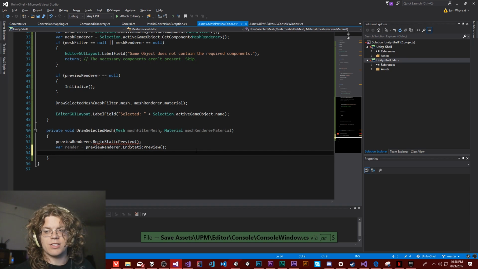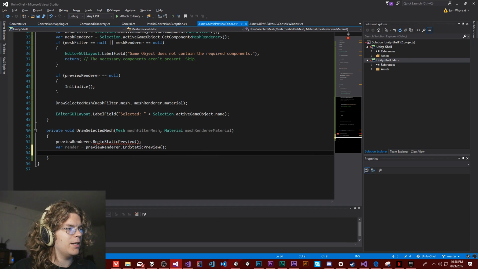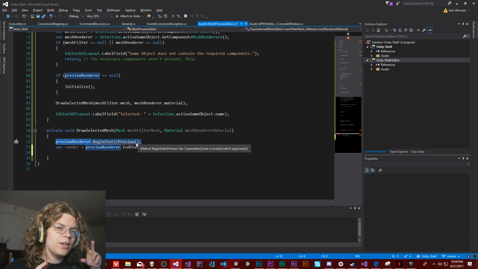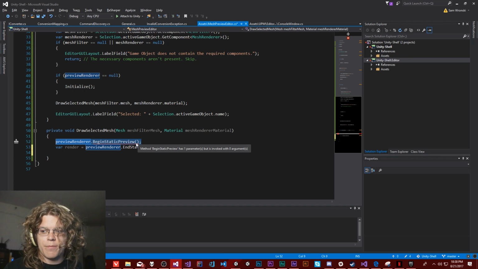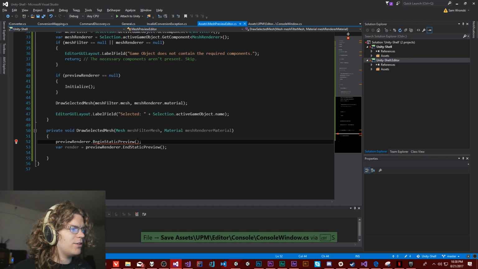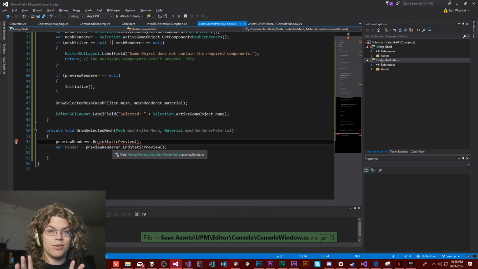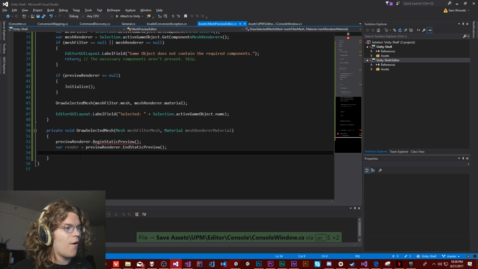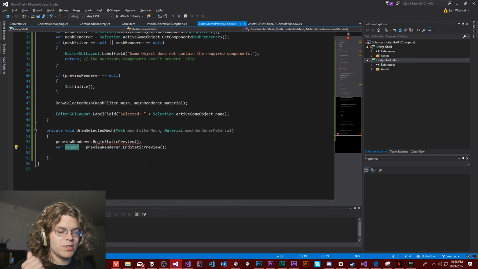And so what I want to do is actually just draw this to the screen. So we're going to get to this, but ideally this whole thing is going to be the exact same size as our window. So we'll just fill the entire background and then we'll draw some stuff over it. And I don't entirely know how this whole thing is going to work, but we're going to figure that out. So this render is going to be our resulting texture. We aren't rendering a mesh yet, so it doesn't really matter.